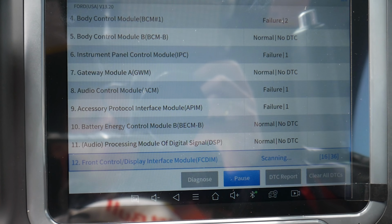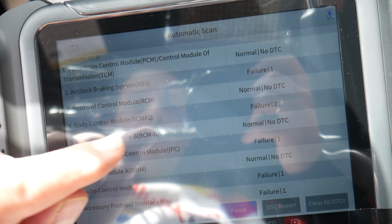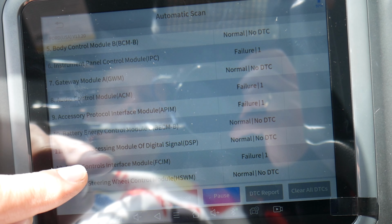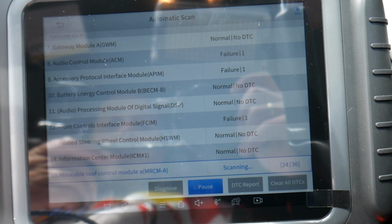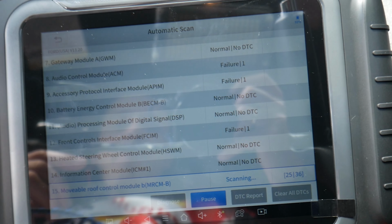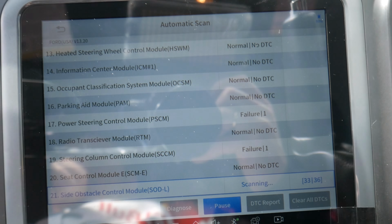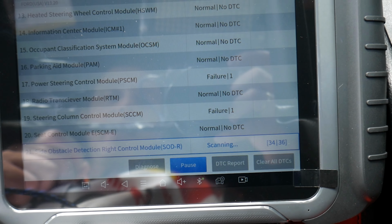It scanned 12 computing systems so far in that car, working on the 13th, and we have 2 BCM body control module failures, 1 ABS light on, 1 problem in the instrument panel, and 1 problem in audio control. You can see we have multiple codes. Later you can see the report. It's scanning system 25 out of 36 computing systems, guys. I'm telling you, you need a device like that to work on newer vehicles, because otherwise it's almost impossible to work on them with so much electronics and things like that.